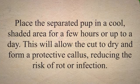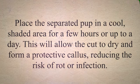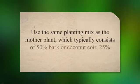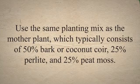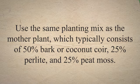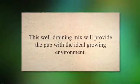This will allow the cut to dry and form a protective callus, reducing the risk of rot or infection. Use the same planting mix as the mother plant, which typically consists of 50% bark or coconut coir, 25% perlite, and 25% peat moss. This well-draining mix will provide the pup with the ideal growing environment.